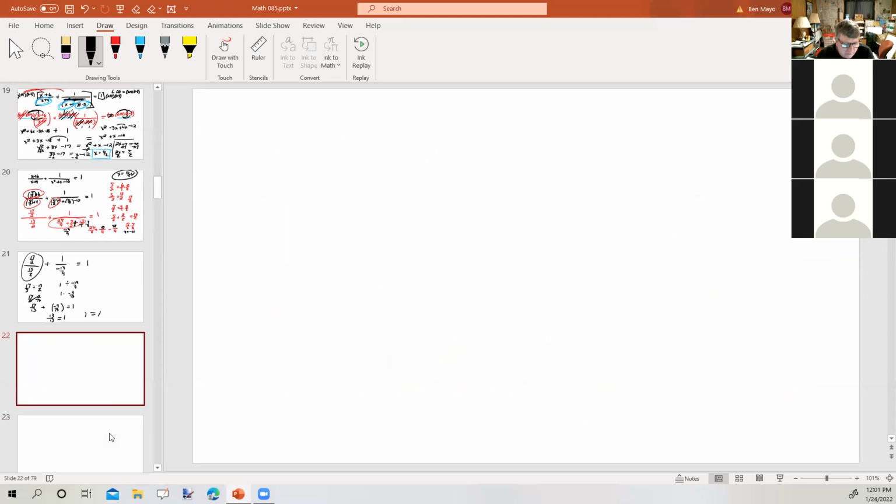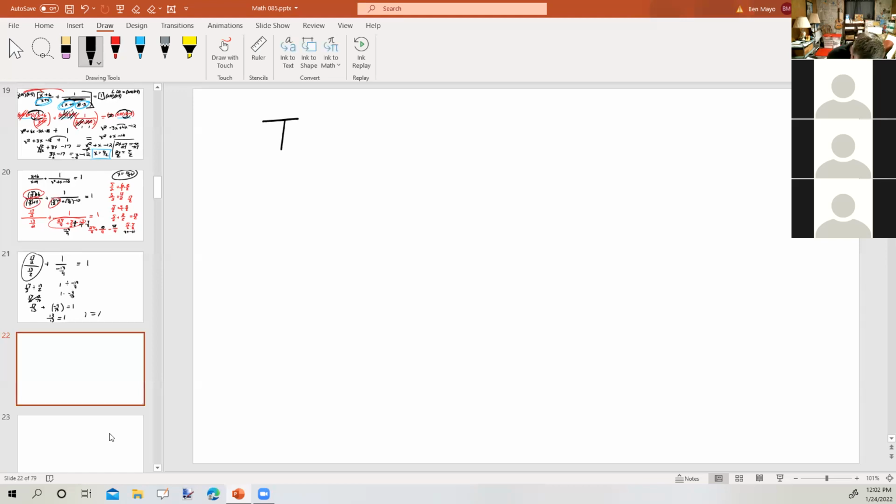We're going to solve a formula for the specified variable. Something I want to remind you of, if I haven't already: when you're dealing with WebAssign, if you're given a letter that's a variable and it's a capital T, for instance, in the answer, if you change it to a small t, it's going to be marked wrong. If it's a capital letter, keep it a capital letter. If it's a lowercase letter, keep it a lowercase letter. Sometimes formulas will have a capital A and a lowercase a in the same formula, and they stand for different things. So you've got to be careful of that. I just corrected some Math 85 tests where they did some things like what we're going to be doing. A lot of wrong answers. They had the right letters, but they didn't have the right form of the letter. So be careful of that.